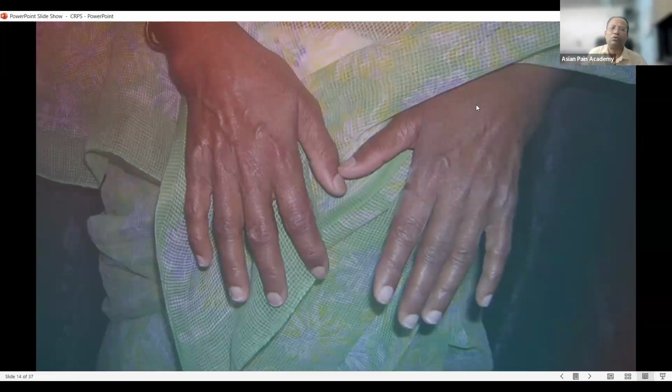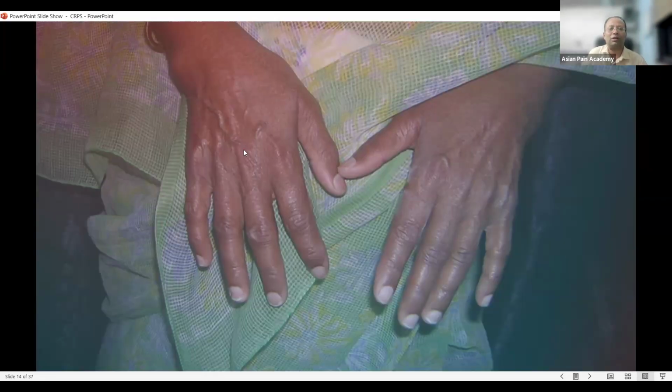So here you see it looks nearly the same. Every patient will not come to you with a similar stage. Some will be in a very early stage, some in a very late stage. This patient is in an early stage, but allodynia and hyperalgesia were there on this side. This side is normal actually, this side is glistening and this side was a bit edematous. This was normal.